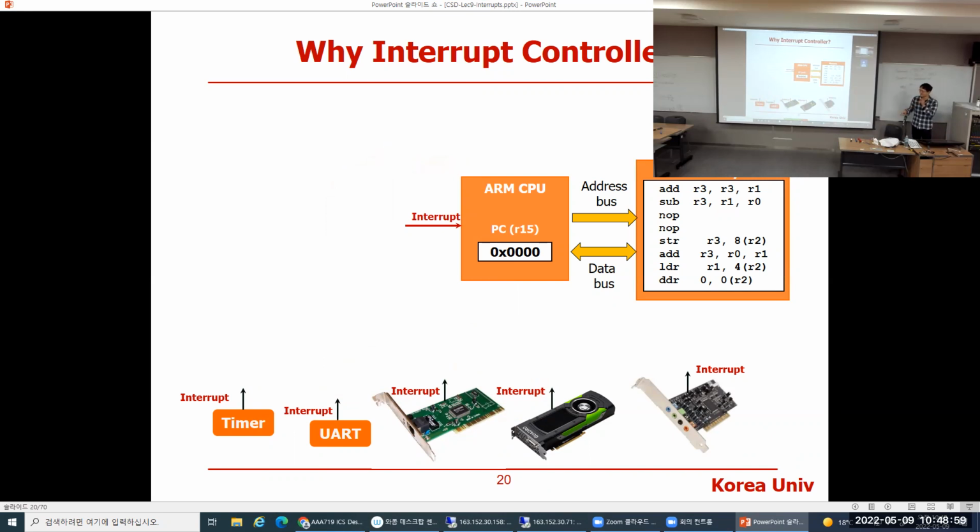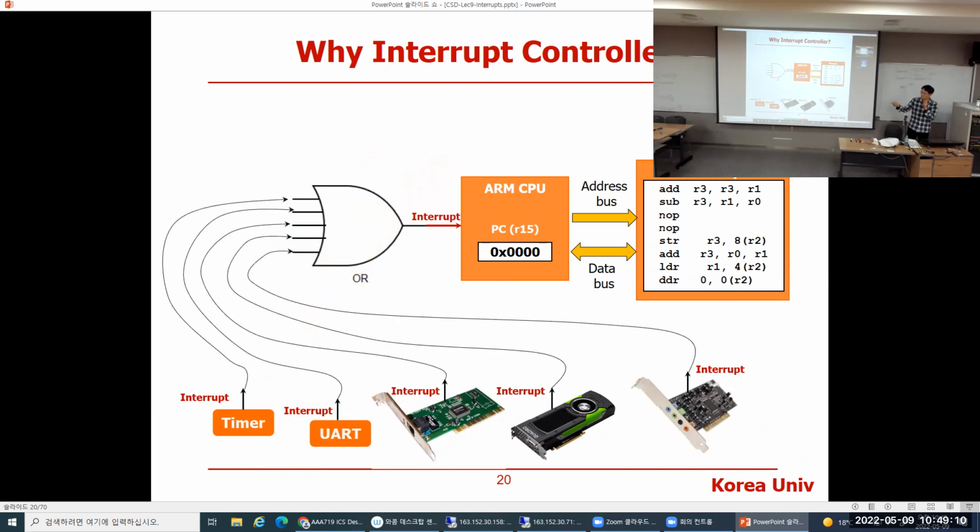Okay. So one obvious connection is just using an OR gate. How about that? Use an OR gate and connect each output from the IO devices to that input, and that goes to the CPU. How about that connection? What is the OR gate? If one of the inputs is asserted, then the output is asserted. One of the inputs is one, output is one. So IRQ goes high, right? What if we use that hardware system in the computer?